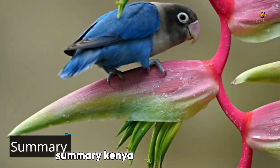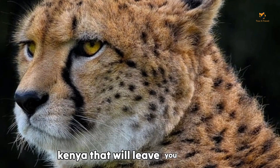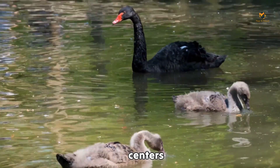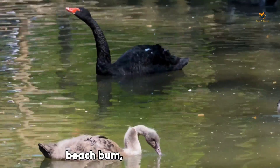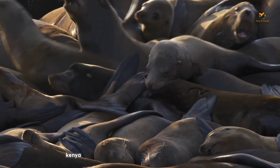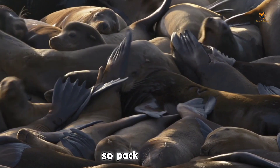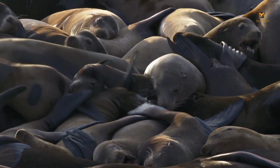Kenya — a tapestry of beauty and adventure. And there you have it, dear travelers, the top 7 places to visit in Kenya that will leave you enchanted and craving for more. Kenya truly is a land of incredible diversity, from its bustling urban centers to its untamed wilderness. Whether you're a wildlife lover, beach bum, or culture enthusiast, Kenya has something extraordinary to offer to each and every one of you. So pack your bags, grab your passports, and get ready for the Kenyan adventure of a lifetime.